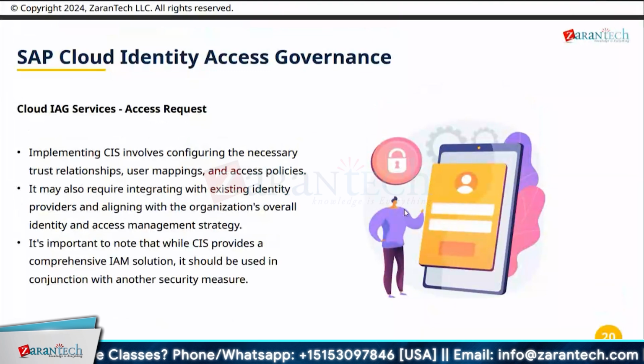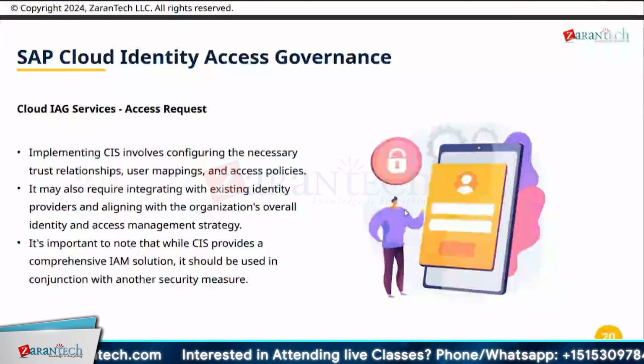So that's where your IAS and IPS come into the picture whenever you implement IAG, because IAG is software as a service, an application hosted on BTP. So it will leverage the functionalities of BTP. And when I say functionalities of BTP, from a security standpoint it's your CIS which comes into play, where you need to ensure that it is set up in a way that IAG is able to use these services.